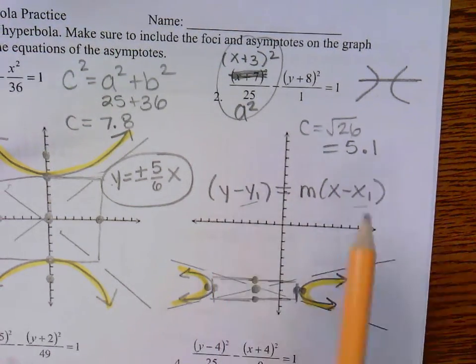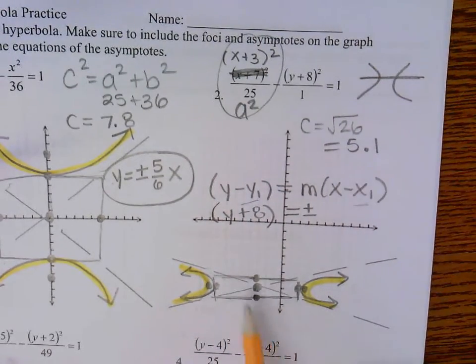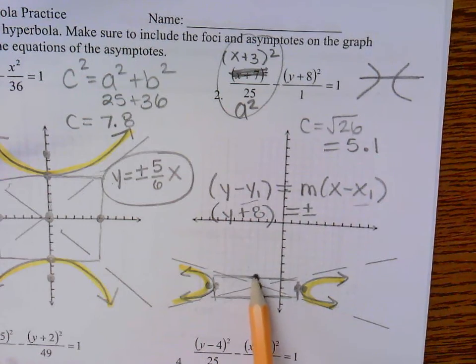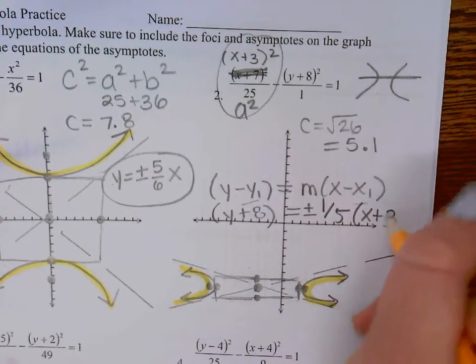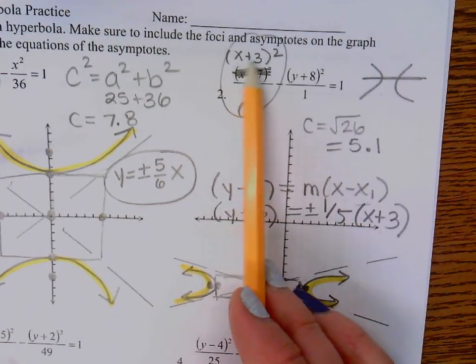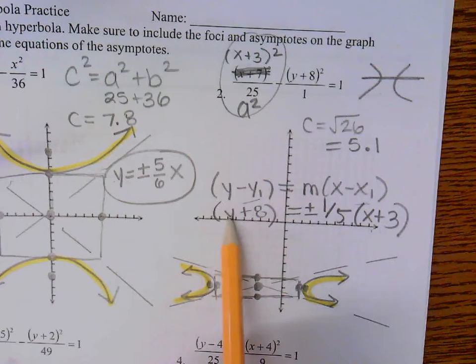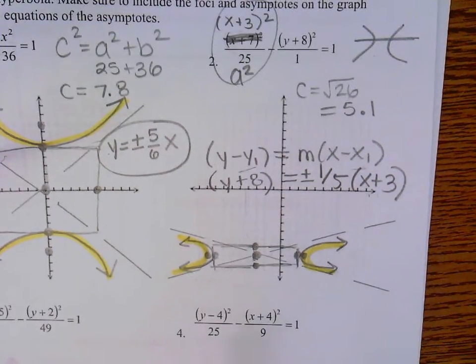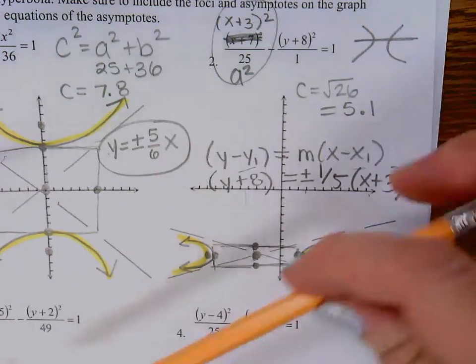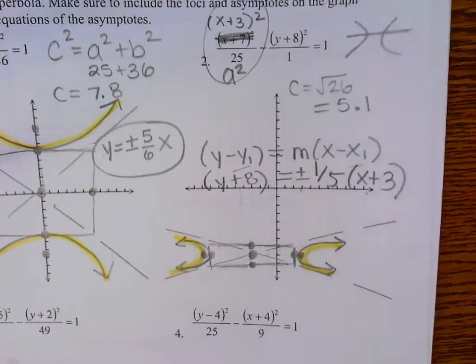You always put y equals on the left because this is an equation of a line. So we're going to put y plus 8 on the left equals plus or minus. What is our slope this time? We rose 1 and we ran 5. So plus or minus 1/5, and then x plus 3, we can take directly out of the original equation because that's what moved our center left 3. So x plus 3 and y plus 8 define -3, -8 as our center. And the asymptotes go through that point. And you use plus or minus just because one's going in the positive direction and one's going in the negative direction.